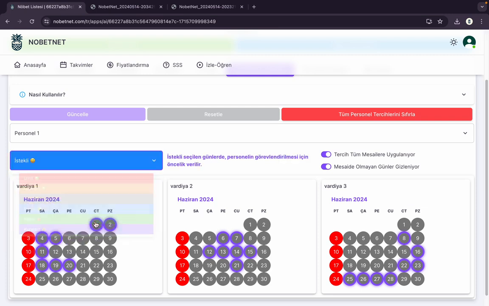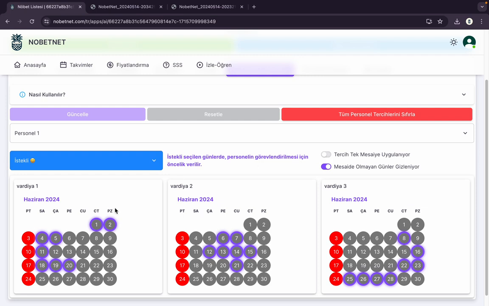Now I would like to do some more fancy experiments on this. I am assigning. Instead of doing it like this, I say reset it from here. Now for example, look, the preferences apply to all shifts. If I click on 6 here, shift 1 is willing for the same 6, shift 2 is willing for shift 2, shift 3 is willing for shift 3. But there is no possibility of being assigned with all 3. He can assign one of them for all 6.